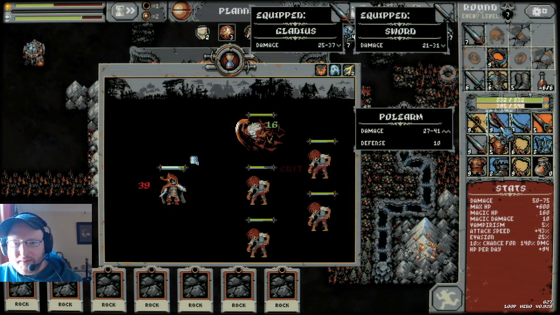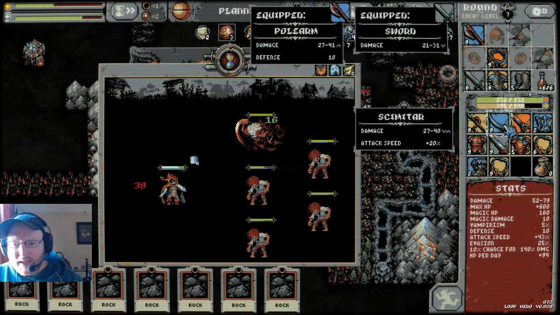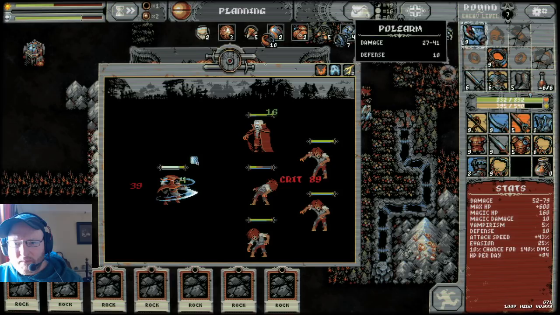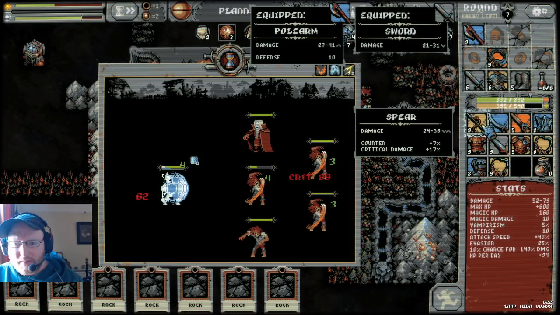Wow. Okay, so 27 to 41. That's just better than any of these. Let's replace the gladius, and then we've got a 21 to 31 that we could replace. So we could replace it with a spear and get a bit of counter and some damage. How much counter have we actually got? Not much. No counter. We could get 20% attack speed.